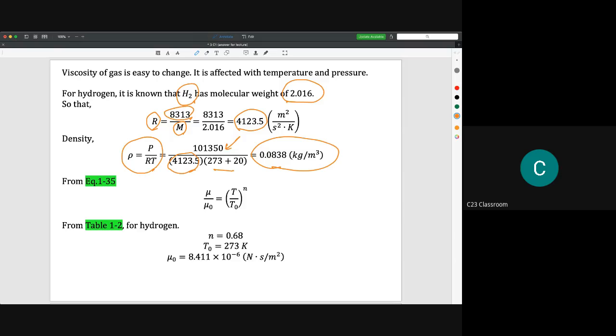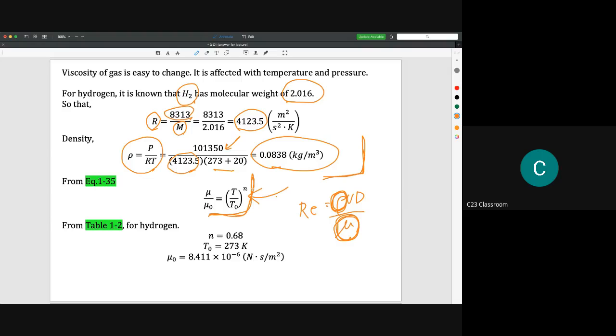And then this is to interpolate, or to get a more specific answer, by the dynamic viscosity, because now to calculate the Reynolds number, we have rho Vd over mu. In this stage, we have the specific value of the rho, and now we need to get the specific value of the mu. So from our textbook, this is the common way to get the value of dynamic viscosity from the reference value.